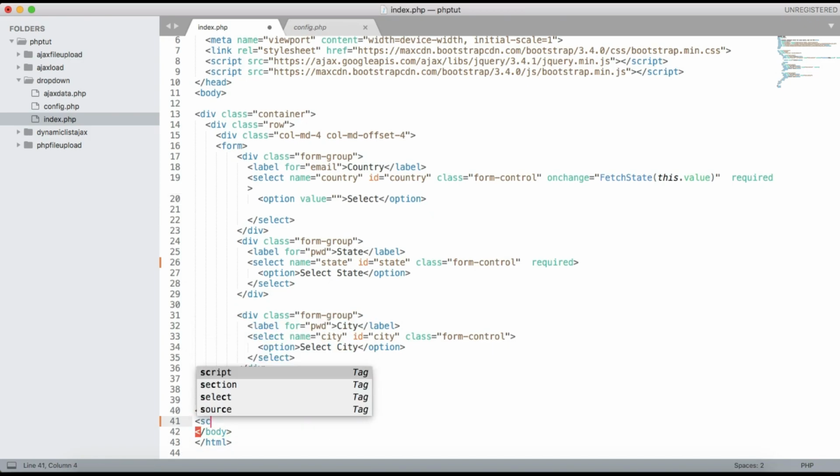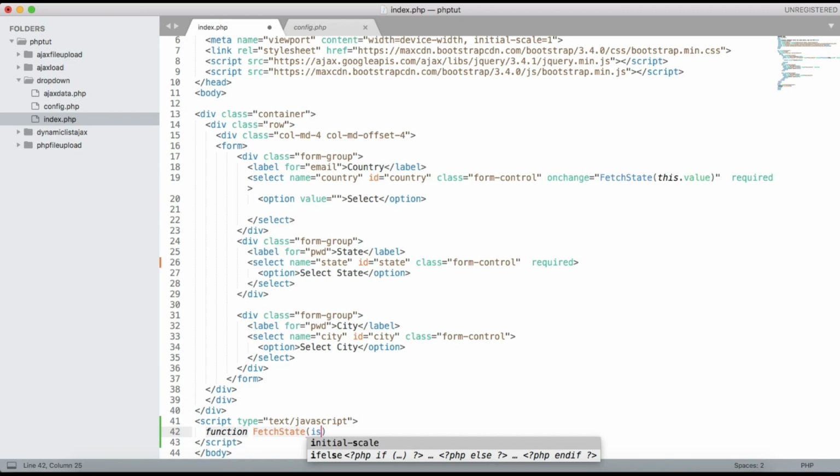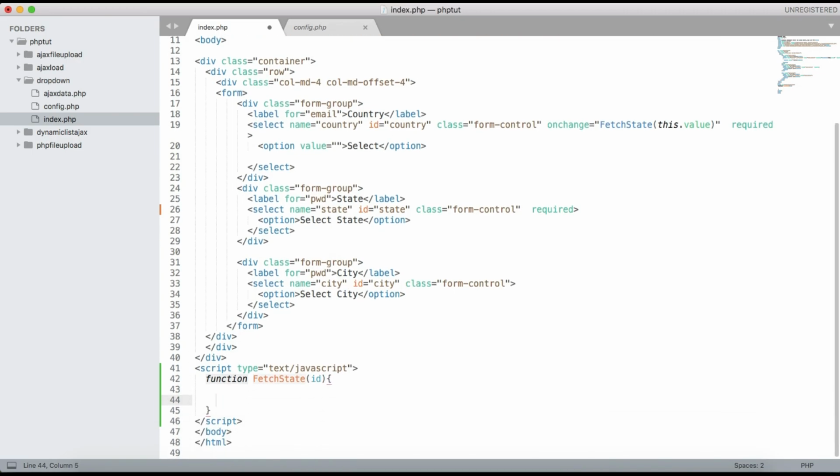Let's add a script tag, and under the script tag a function fetchState, and the selected id will come in.